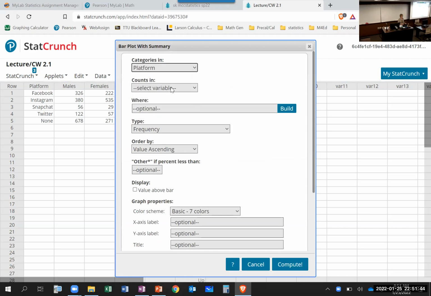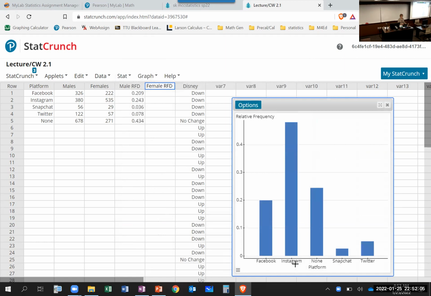Counts are where? Females. And the type we want to choose is going to be relative frequency, right? The type of bar graph that I want to look at is a relative frequency bar graph. Compute. And now I can fill that column in by hovering my mouse over each of those bars.